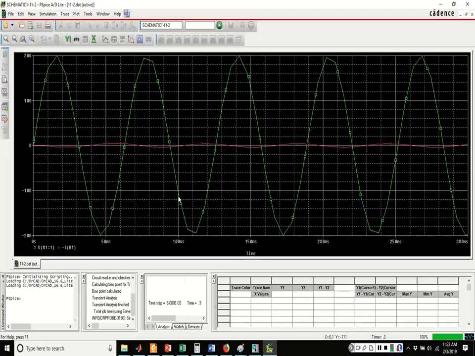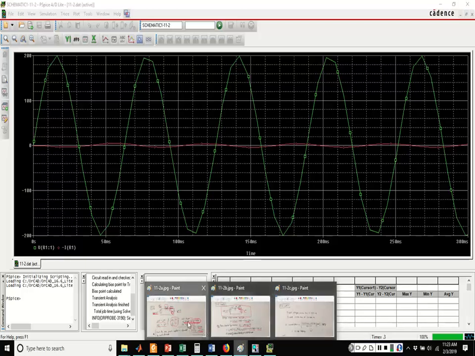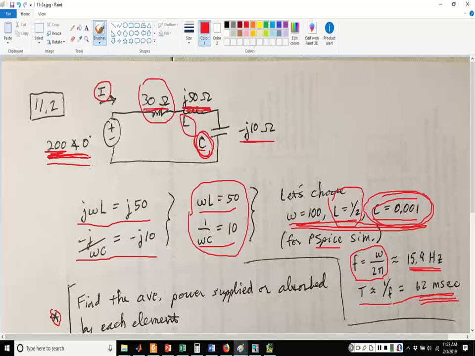All right, something I want to point out here is that you notice the voltage source is a sinusoid. This is a sine wave at an angle of 0 degrees. But in the text, when we talk about a phasor, if we said 200 at an angle of 0 degrees, that would be a cosine wave.